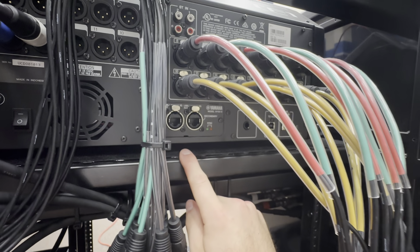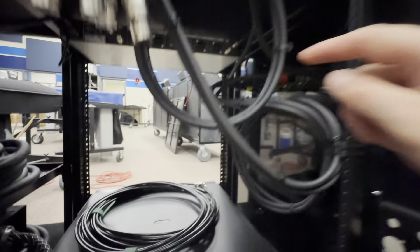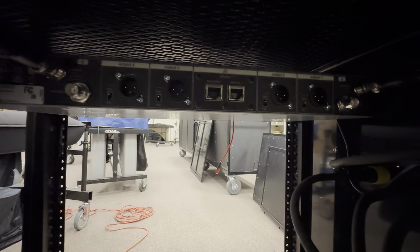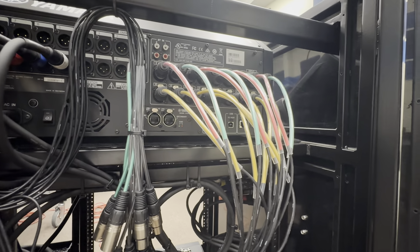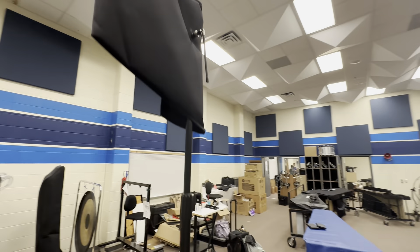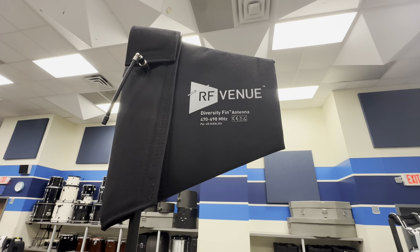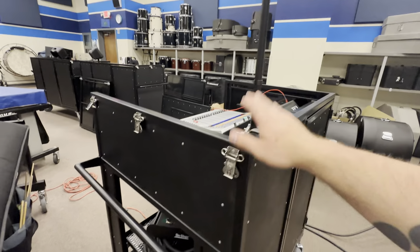We've installed the Dante card right here. Once they pick up an extra ethernet cable, I'll be able to link this — there it is, the two Dante ports right there. That's how we're going to navigate using those extra channels when all 16 inputs are maxed out. Down below we've got the Firminator F1500 battery — massive, but it fit like a glove. On top we've got the RF Venue Diversity Fan antenna to feed the RF signal to the quad receiver unit.